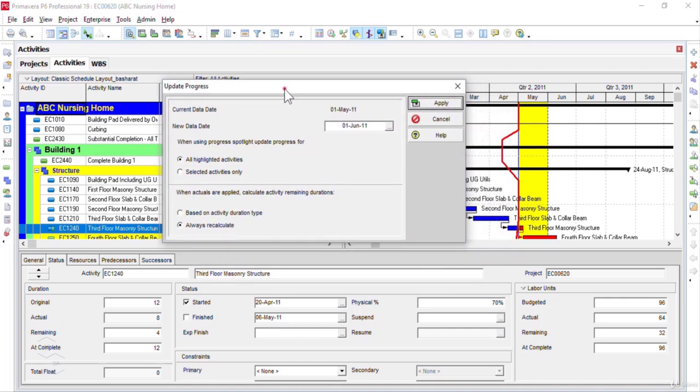Now, in order to use this Update Progress feature, first we have to use the Progress Spotlight icon. Once the activities are highlighted by this Progress Spotlight feature, then we can update the status of the activities that have been highlighted. But it is important that you should have the right privileges to perform this task.